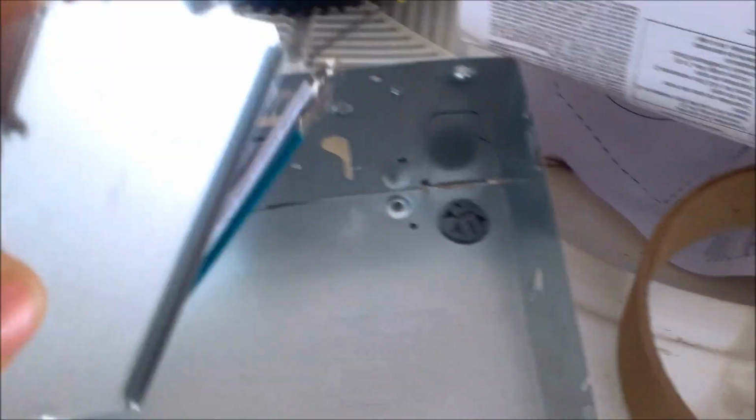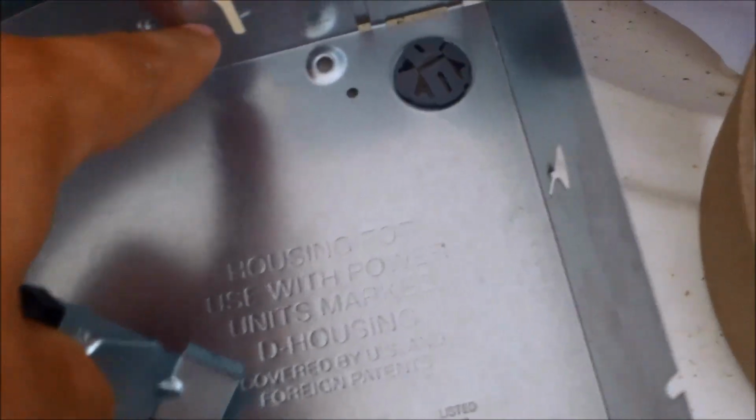Alright, so our little plastic housing's in, that little fitting right there, and you have to buy those separately, and that's just to give it a wire connection where the wire can't be pulled out. This little section pops out. It fits right in there, and you can see each side has a clip. Pops out with a screwdriver really easy.